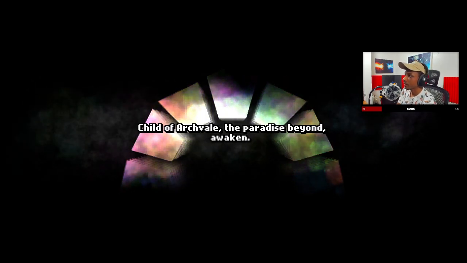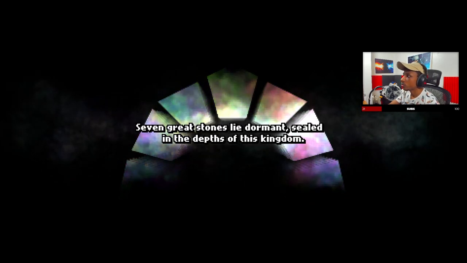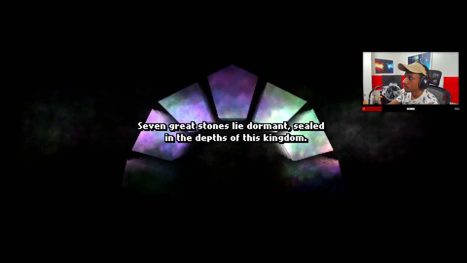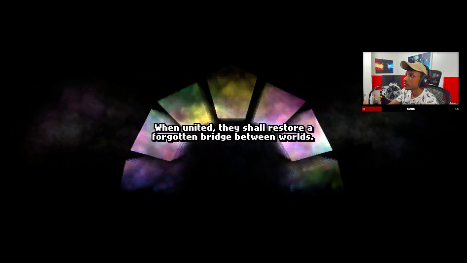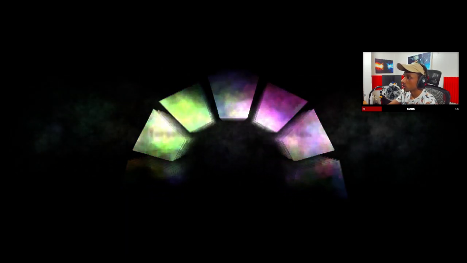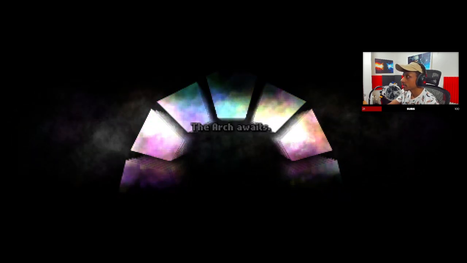Child of Archvale, the paradise beyond awaken. Seven great stones lie dormant, sealed in the depths of this kingdom. Seven stones, okay? When united, they shall restore a forgotten bridge between worlds. Go forth, awakened child, the ark awaits.